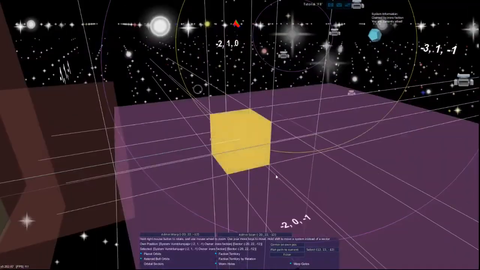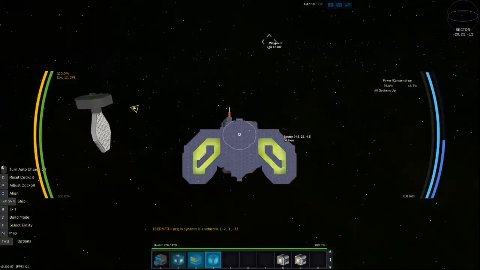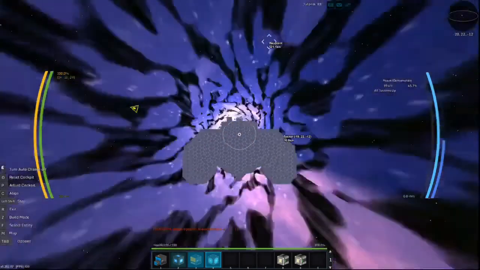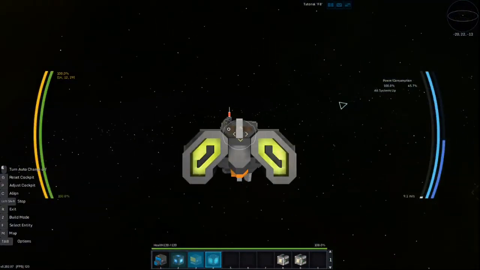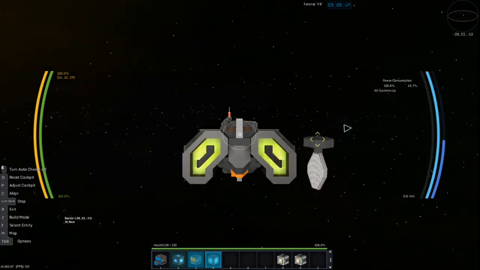So at the moment there's no way to actually delete a station, but that's not that important. The important thing is that you can set up the station and it will actually do what it's supposed to do. It will redirect every jump inside its system or to its system to its own sector.